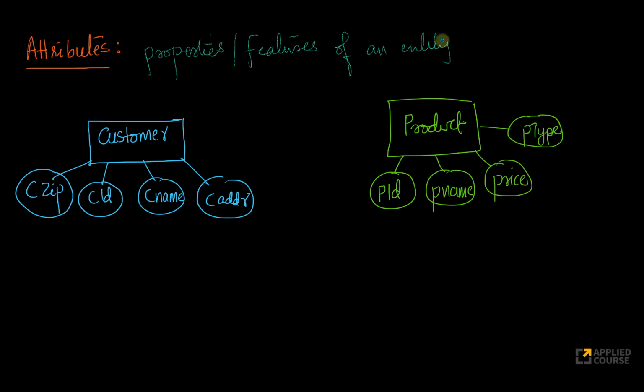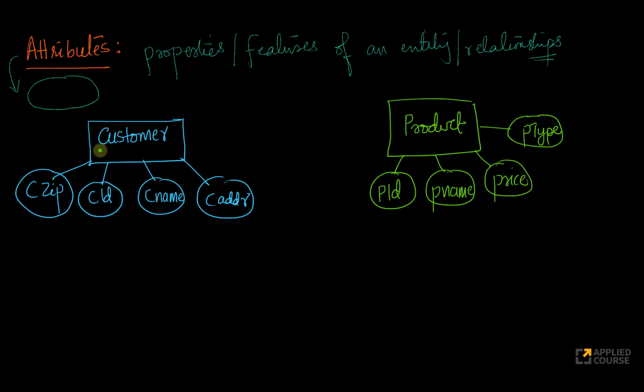So here, for example, a customer, look at this. An attribute is typically represented using an ellipse. Now, for example, you have this customer. Again, attributes in this context are associated with entities. You can have attributes for entities, or you can also have attributes for relationships. We'll see what a relationship is in a little while, but just hold that thought, because first we'll learn about attributes for an entity.